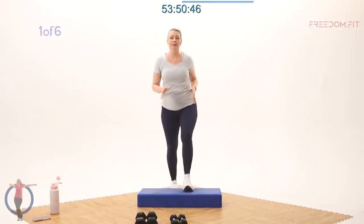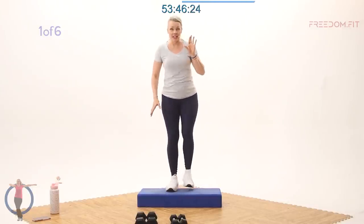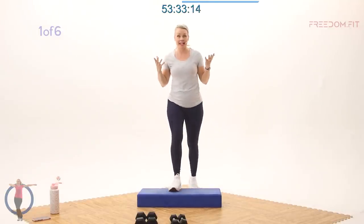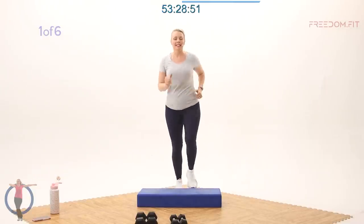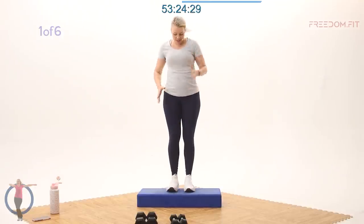Nice work. Now, if you're not familiar with the instructor facing you, you have to imagine that I am your mirror image. So, right, left, down, down. Good job. All right, how are you doing? How are you feeling today? The warm-up is always a really good time to assess your energy. Make sure when stepping onto the bench that you get that full foot right up on the bench, okay?